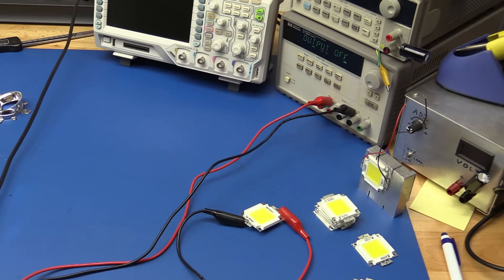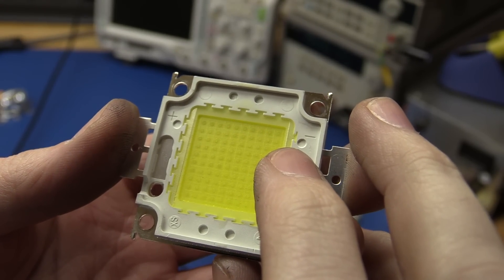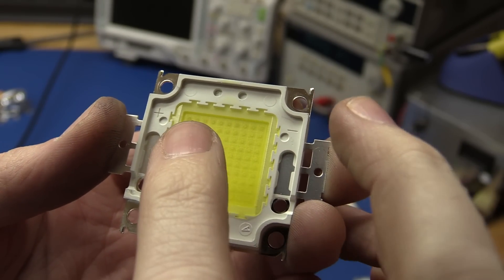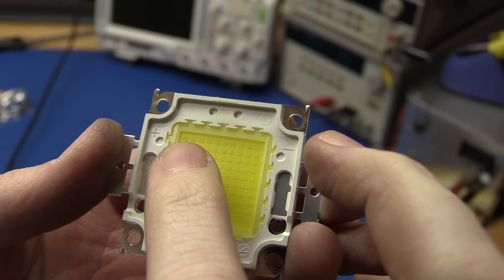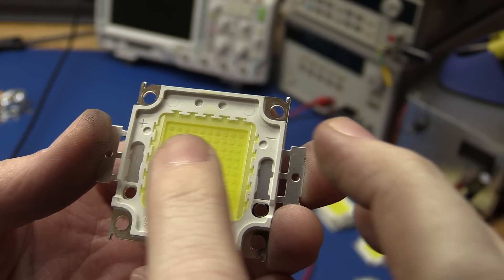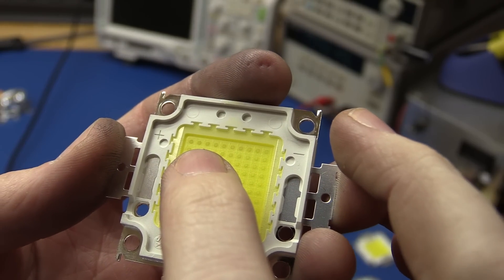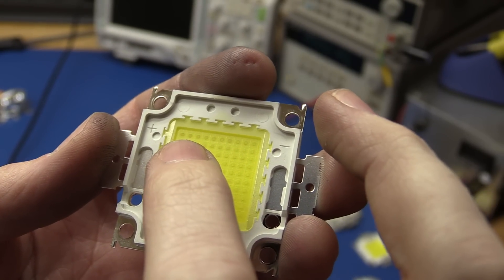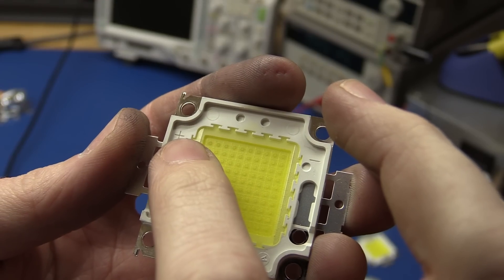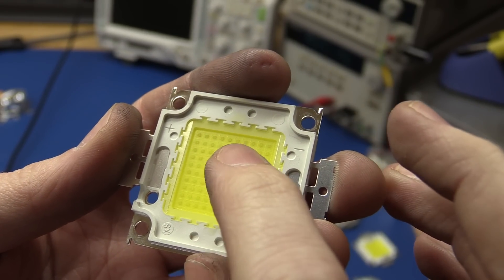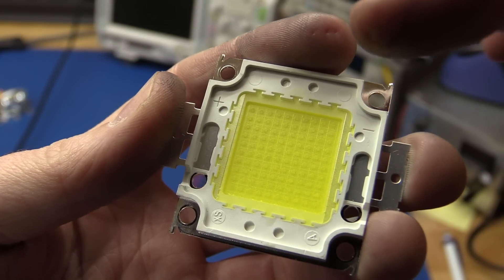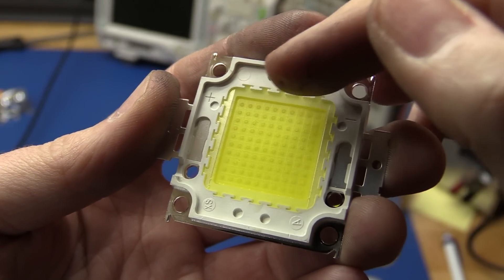So it really does make a difference. I'm actually not quite sure what's happening here, because when only two of the LEDs light up, you know we're still getting current through, so it can't be just the forward voltage of the LEDs, because then all of them would kind of light up slightly I would guess. And considering that there's so much difference in voltage, I'm wondering if maybe the current has another path through some of the dies here.